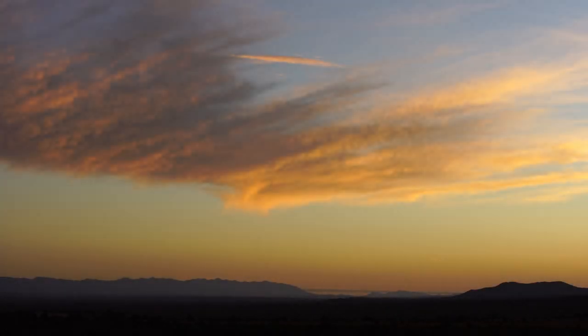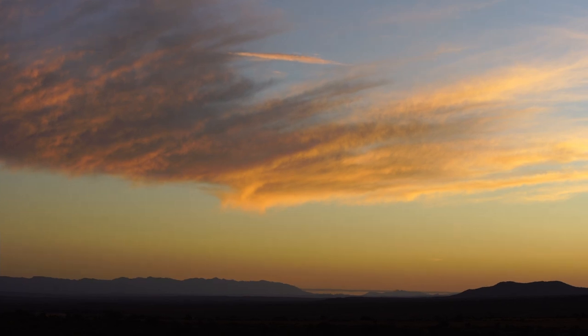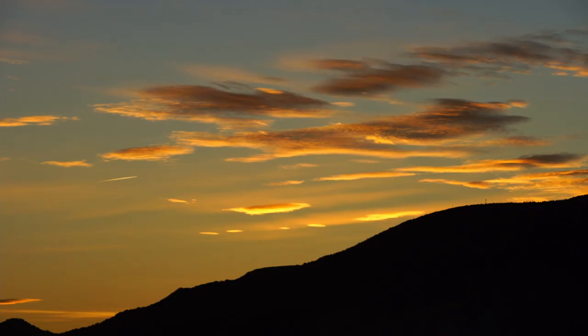Clouds are getting some really beautiful colors now, look at that, and also some interesting shapes and sizes. And now that horizontal line towards the top center of the image is not a vapor trail, that is just a cloud, a strange little cloud. The last bit towards where the sun is setting behind the mountain, a little clump of clouds there.